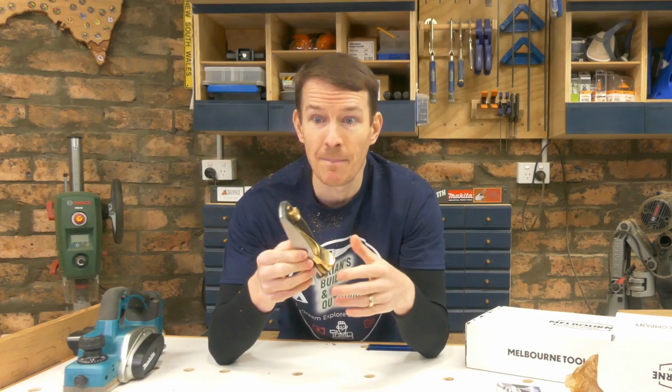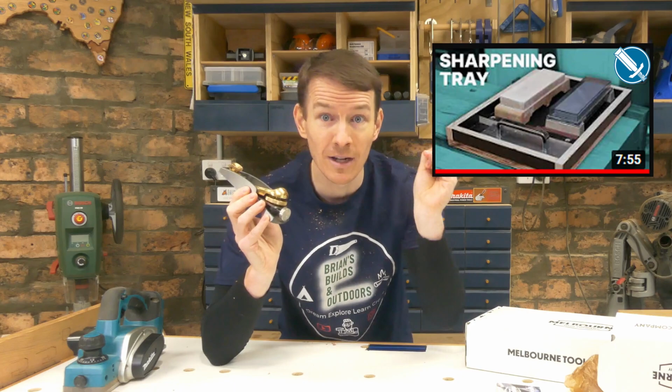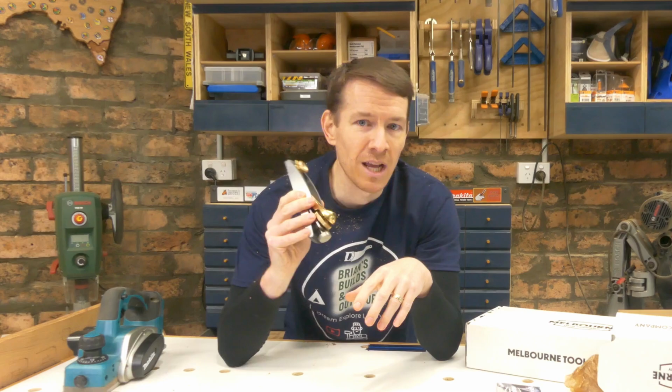I don't yet have any sharpening equipment. I've just spent all morning on the internet scouring around, again, copying Paul the Wood Knight's sharpening system, and so that's something else I'm gonna have to learn over the next few months. But for my light usage and to start off, I reckon I'll be able to get a shaving off these straight out of the box.